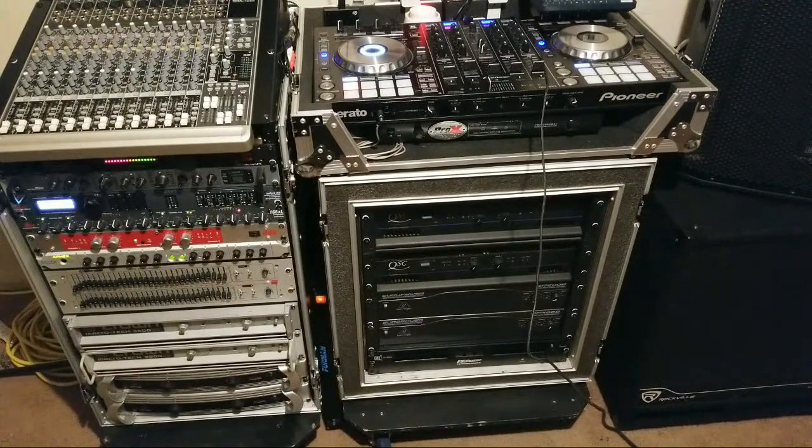Is your system stereo or mono? Put it like this, it's stereo in the mid-range section, you know, but it's separated when it comes to the bass and subs, if that makes sense. So my tops are in stereo, but my bass and subs is separate, it's in mono. Cause I run five-way, pretty much.